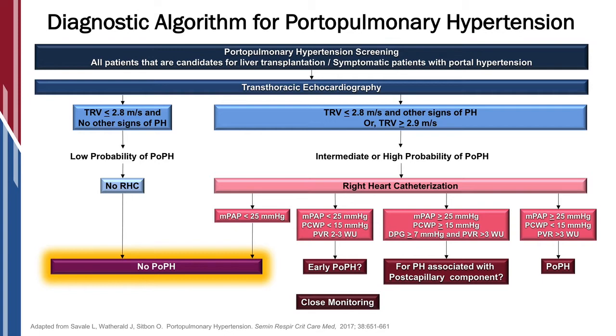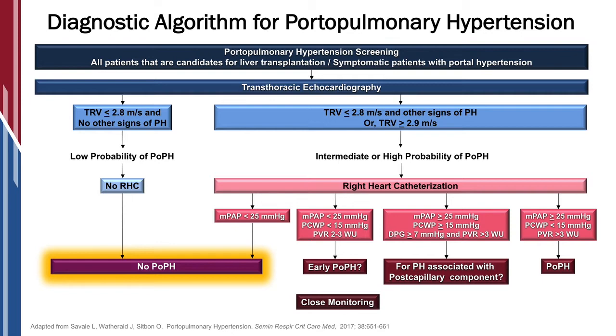Anybody with a mean greater than 25 is diagnosed with pulmonary hypertension. Not necessarily all portopulmonary hypertension. We have to figure out which group they land in. So there are 3 different hemodynamic profiles we frequently encounter. We frequently encounter those people with too much fluid in their body. Their wedge is high, and that's driving the whole abnormality. And those people will have a normal PVR.